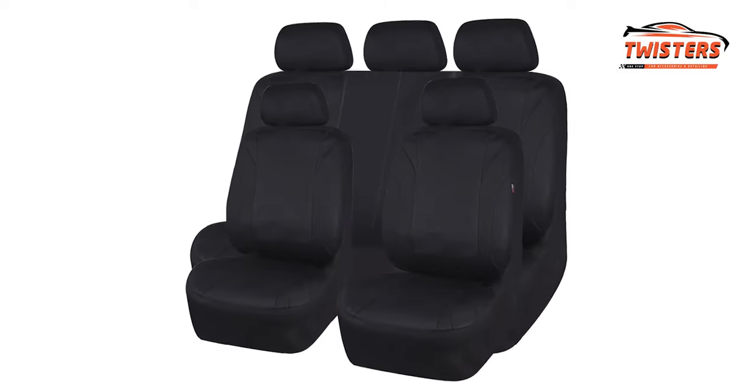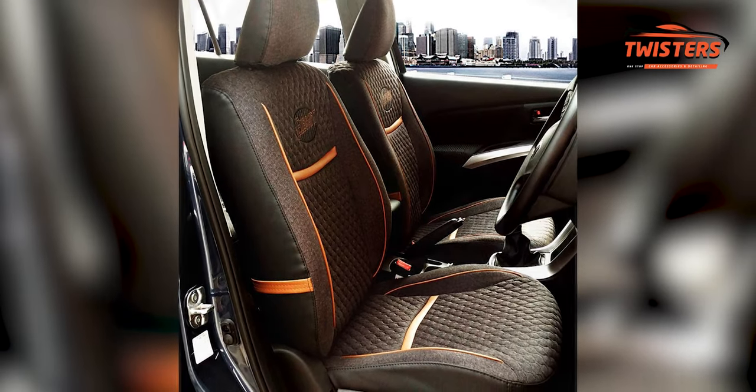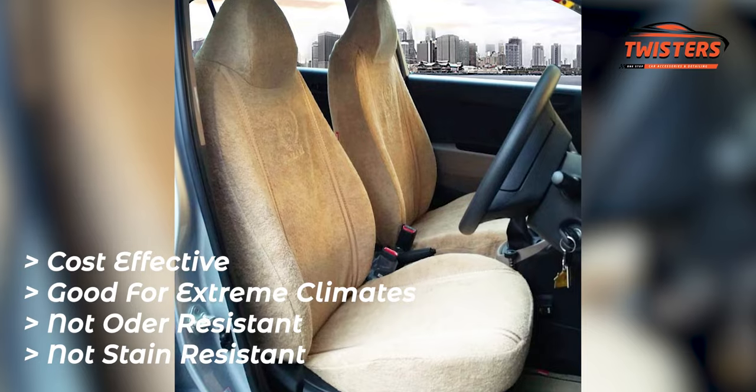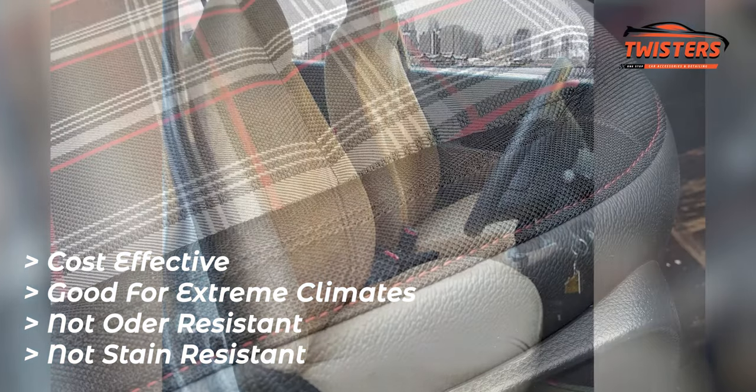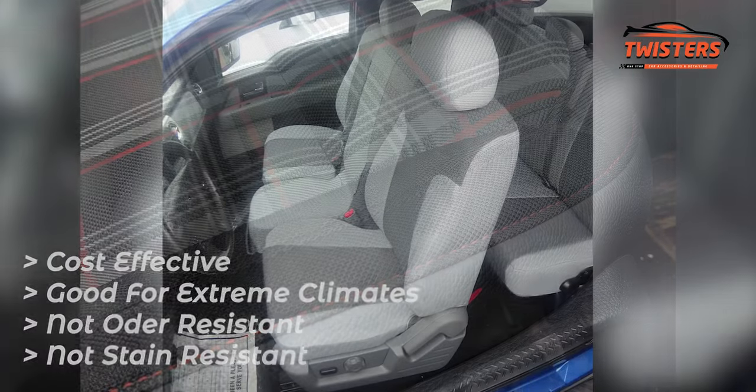The last option is fabric — a cloth or other material produced by weaving or knitting fibers. This is a good option if you don't want to spend too much and is also good for extreme climates. The only problem is that it is not odor resistant nor can it contain stains.